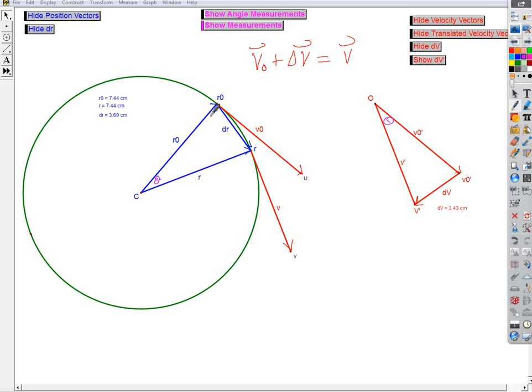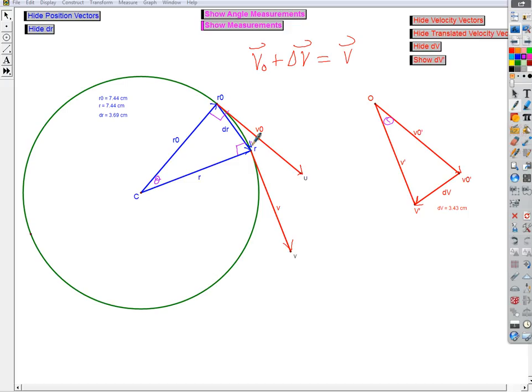But one of the things you're going to talk about is that that's a right angle, right? And so is this. Well, if those are both right angles, if this is the angle theta, then that means that the angle between those vectors is also theta. Can you kind of see that?